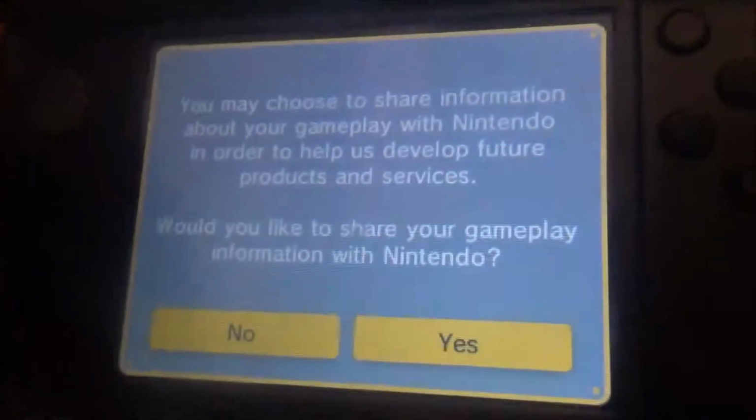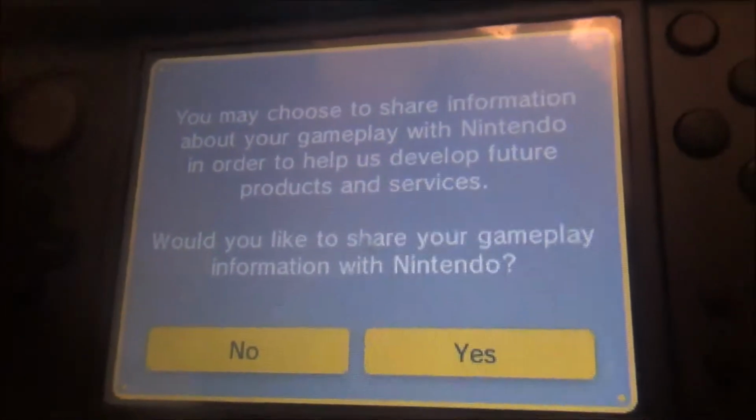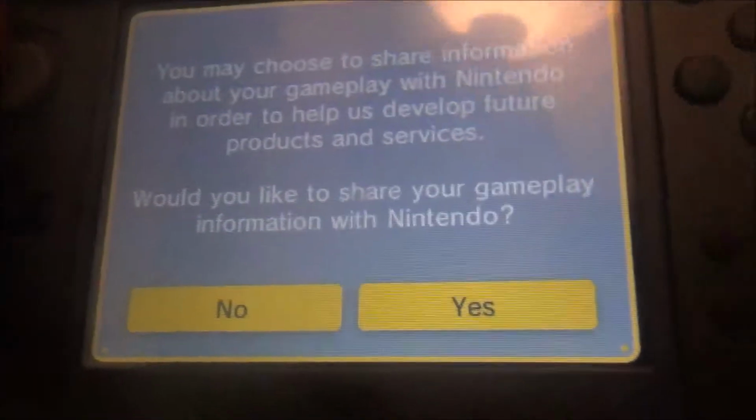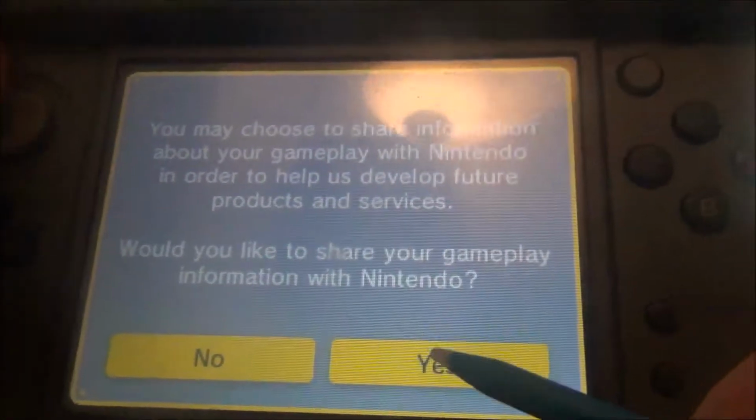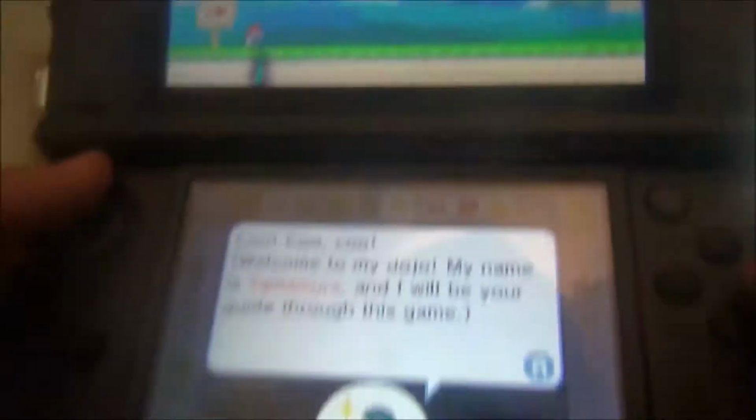Okay, I'm back and you may choose to share information about your gameplay with Nintendo in order to help us develop future products and services. Would you like to share your gameplay information with Nintendo? And why not? Anyway, we will be playing Super Mario Maker for Nintendo 3DS.